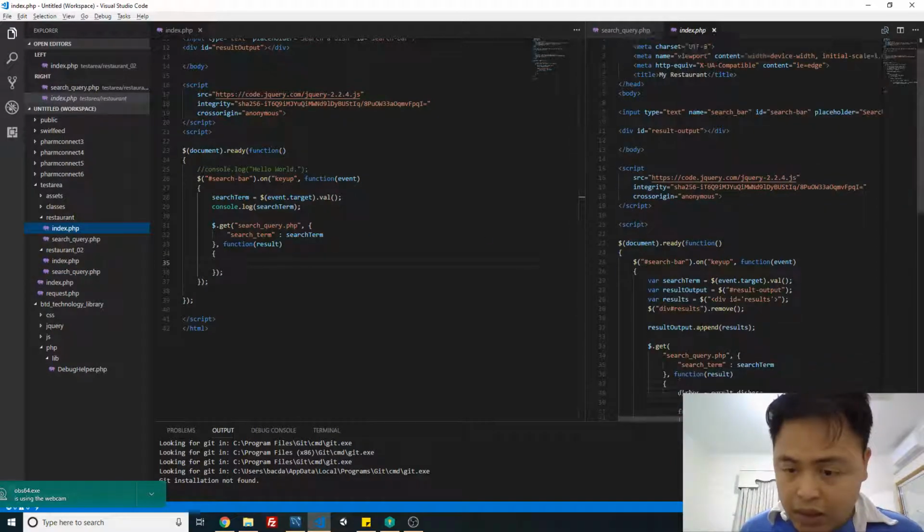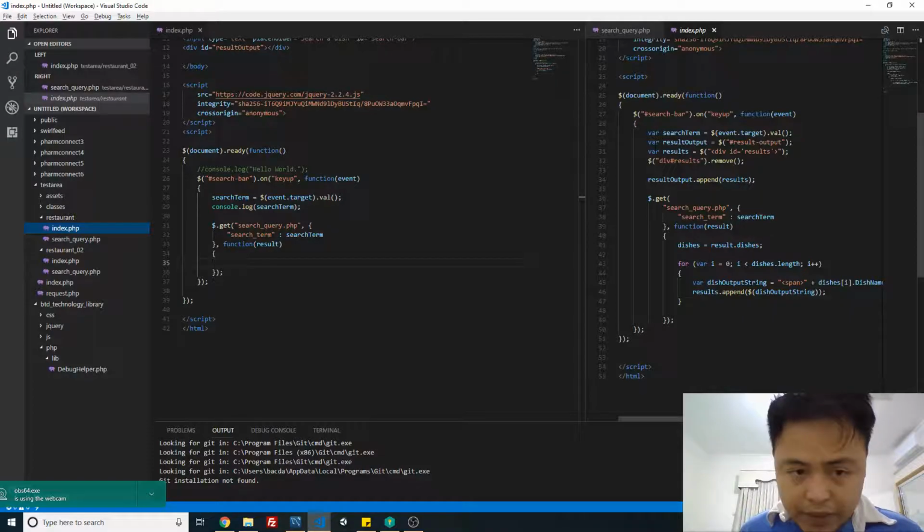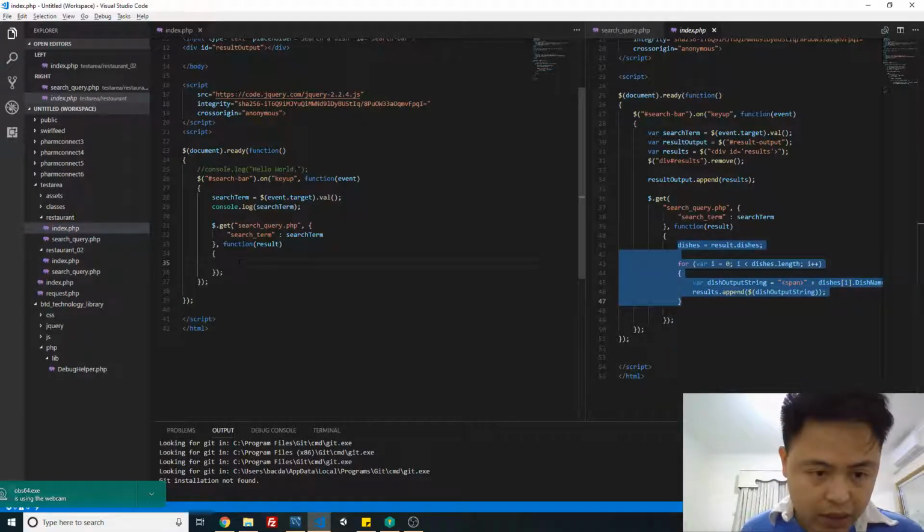Index. All right. So we're just gonna grab this, and I'll explain through it. So we did that. All right. So from here, this function there. Here you go. That's all we need.